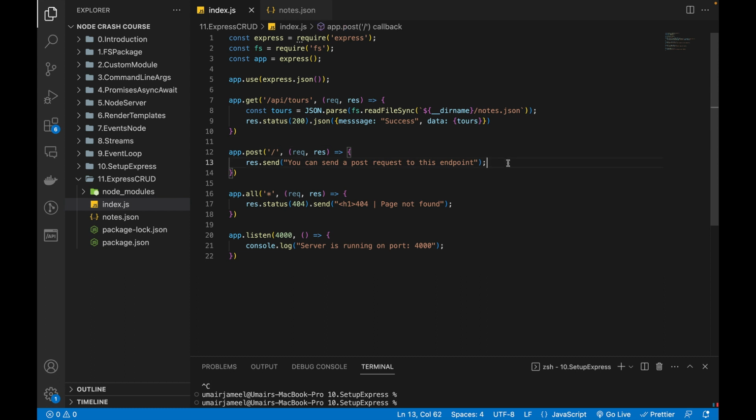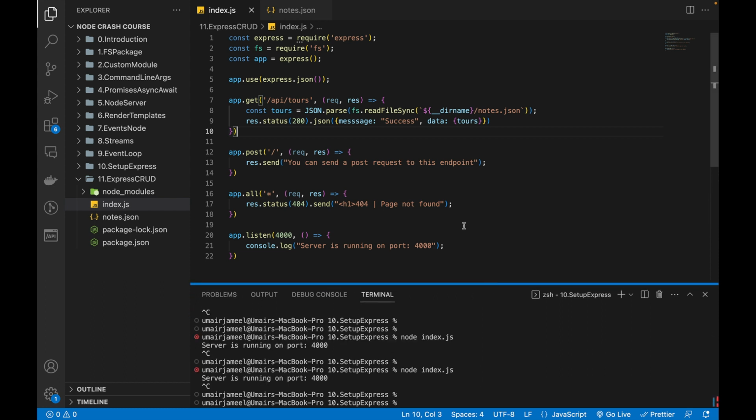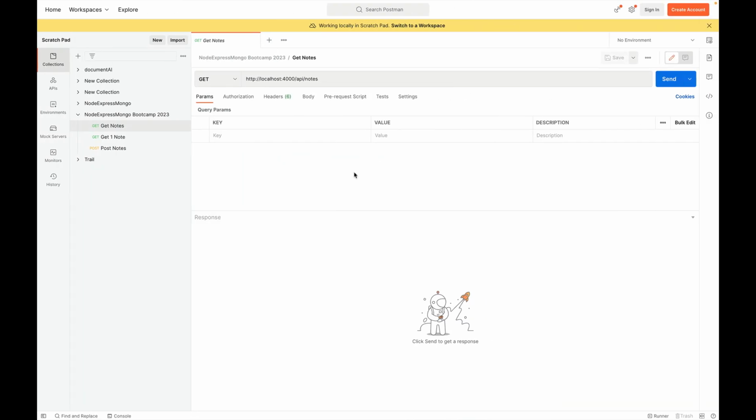So I will let you know now how we can test this actually. We can actually test this in our browser as well. Also, it will not always be a browser, because at the end of this crash course, we will be making our backend secure with some authentication keys, and it will be used by our front end applications, by any external resource. So we need to add some authentication. So I will be explaining a tool called Postman, and I hope that you're already aware of this.